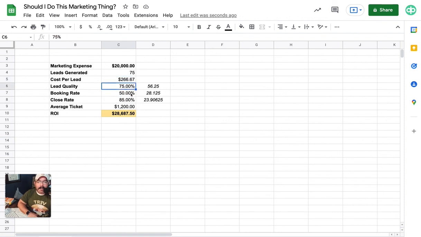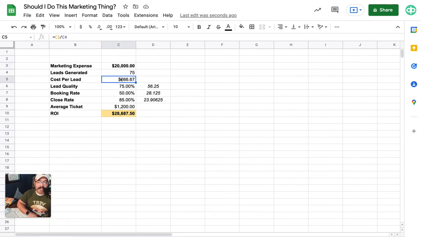Most of the time it's this stuff right here. It's the quality of the leads. It's the booking rate of the leads. It's the closing rate of the leads. It's knowing your pricing is right so your average tickets are where they need to be that really are going to set you up for success. Getting this part up here, like making sure you're getting the most leads at the lowest price, cool. That's good to go.